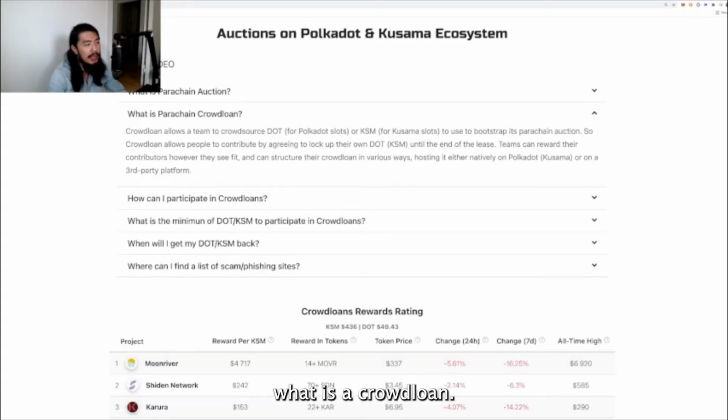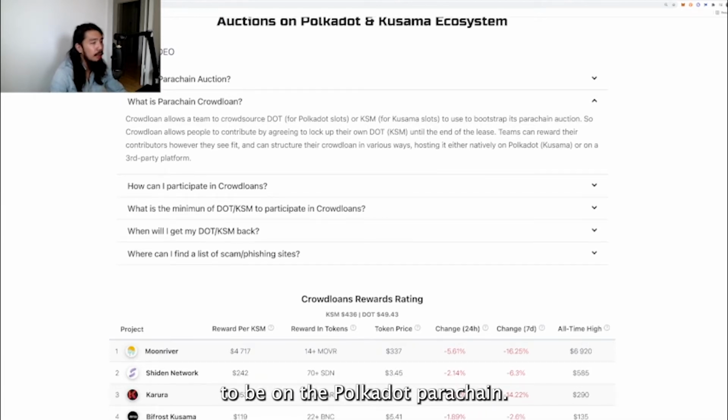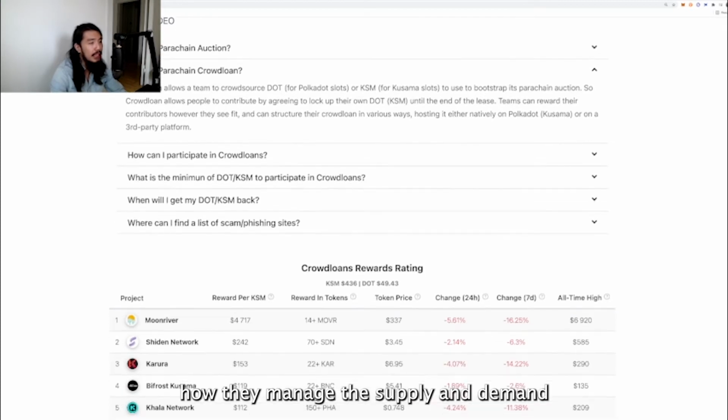And we also talked about what is a crowd loan, right? So basically it's about how projects are able to crowdsource or crowdfund in order for them to make their bid and hopefully win the auction, so that they can be one of the first few projects on the Polkadot parachain. We discussed and said that this was quite a smart way of Polkadot doing it, because that's how they manage the supply and demand on their parachains, and as a result, the end users like us get a lot of benefits out of it, because projects are forced to be competitive and offer good rewards.